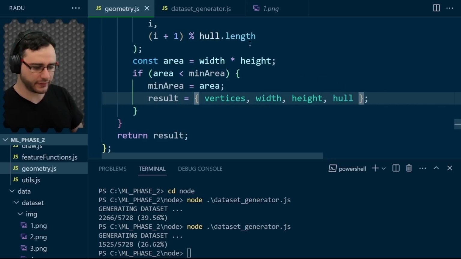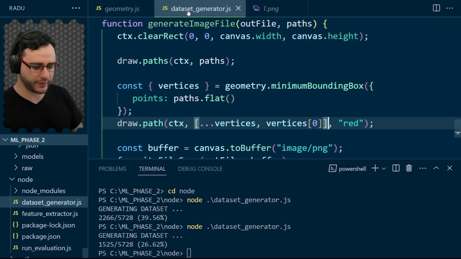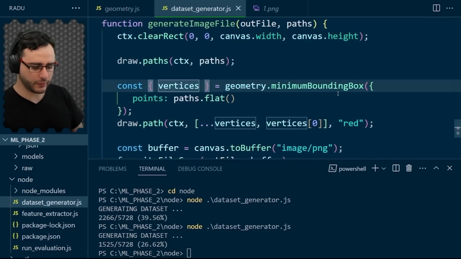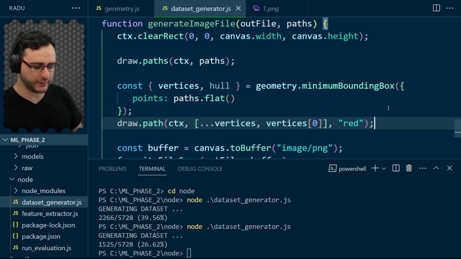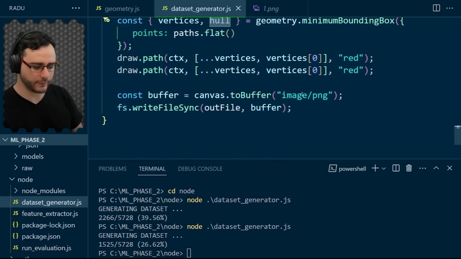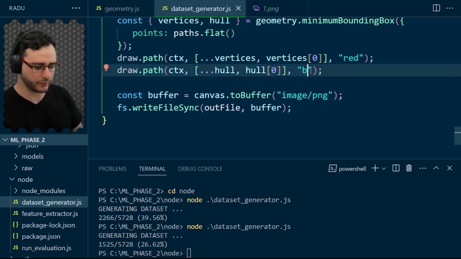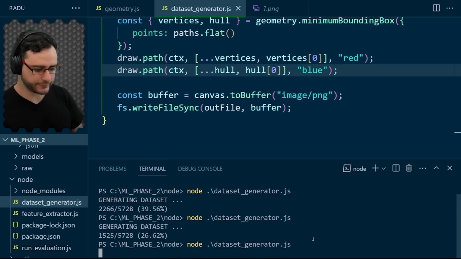Let's save this file, and back in dataset generator, I'm going to also destructure here the hull that we are passing now, and I'm going to copy this one more time with hull here. And maybe let's put this color to blue. Let's try one more time.